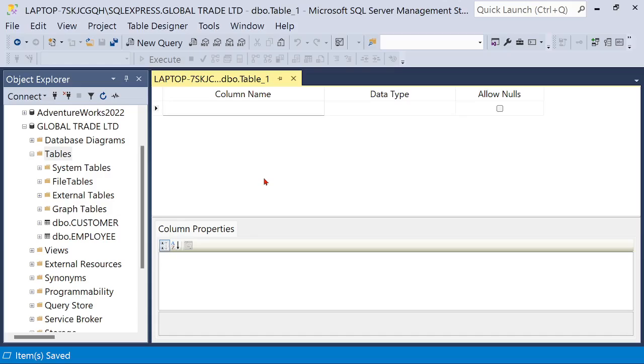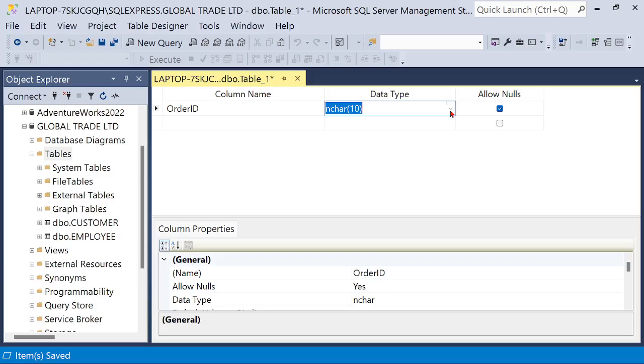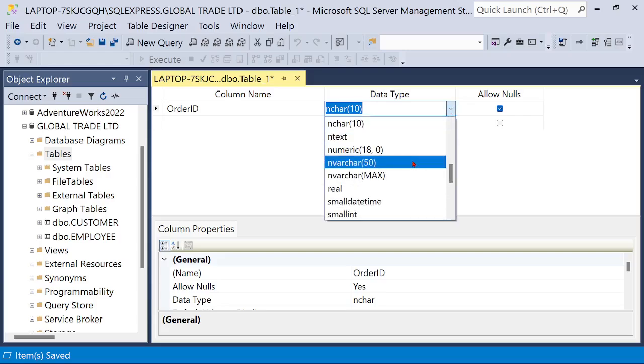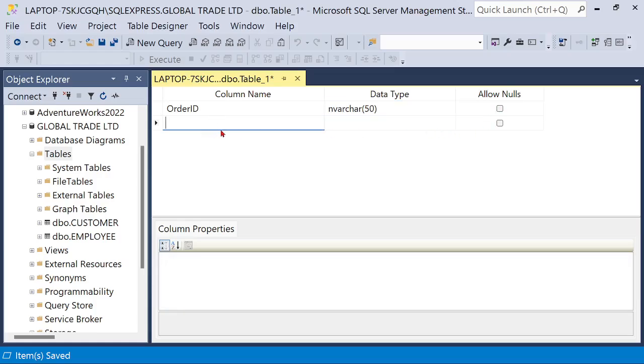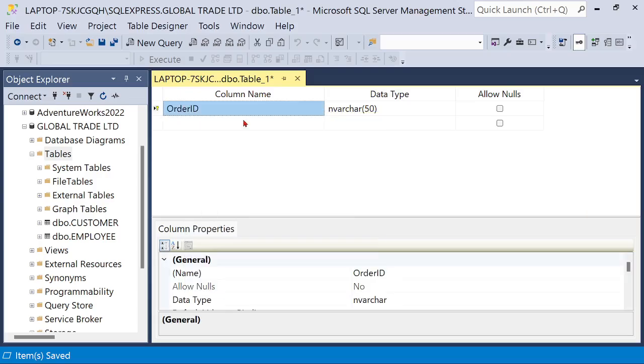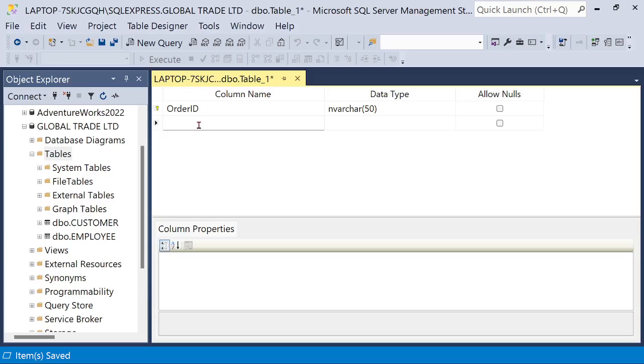And we need to create a table for order. Obviously order ID. Order ID would be anything. Doesn't allow nulls. Then we're supposed to have some kind of links between customer and employee table. So each of them has customer ID. First of all, right click on order ID, set primary key. Secondly, we're supposed to implement customer ID and employee ID.